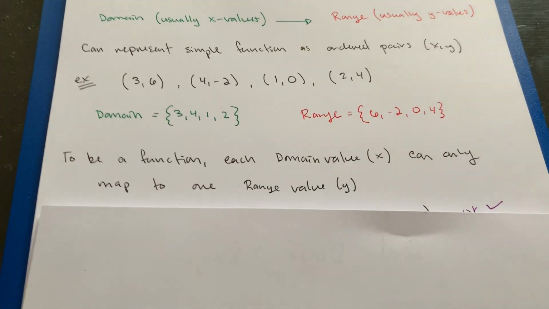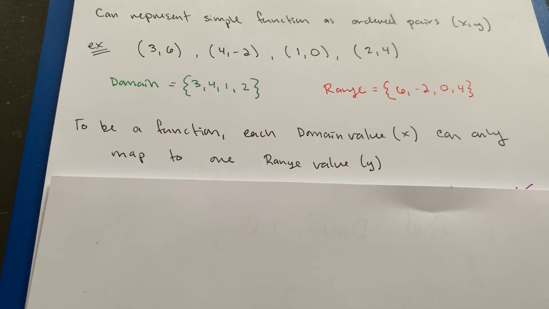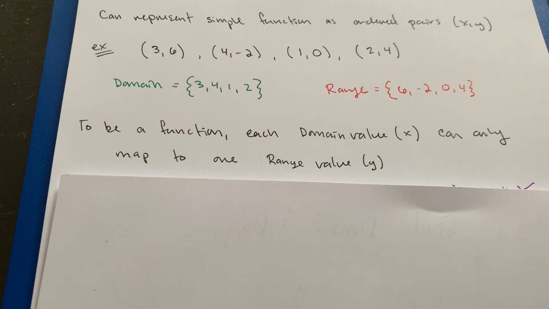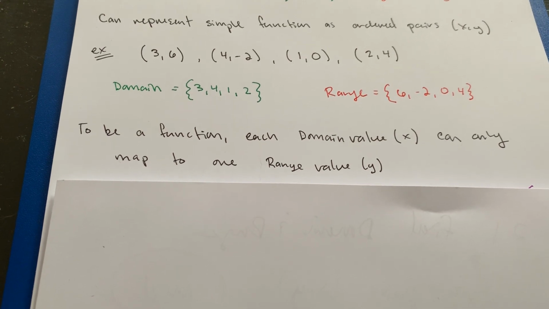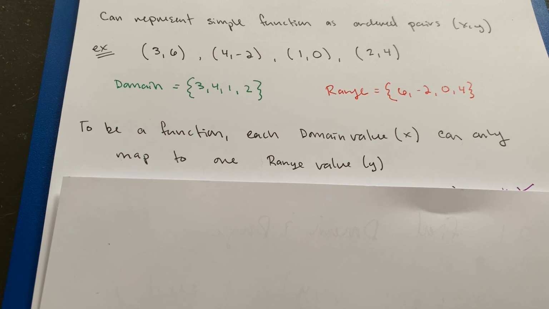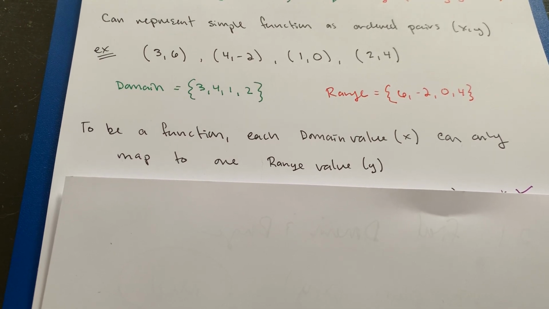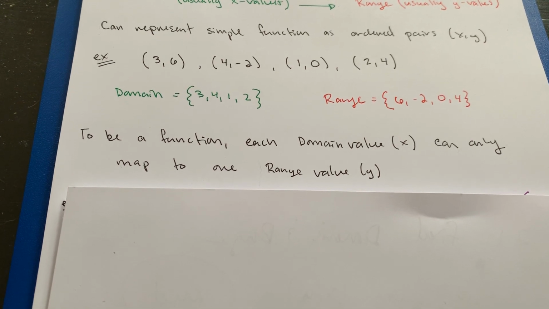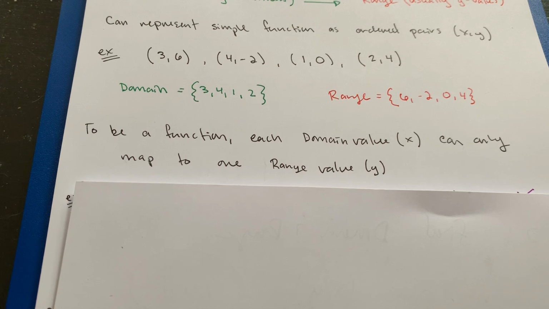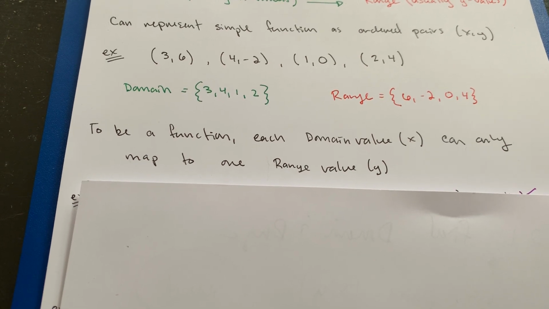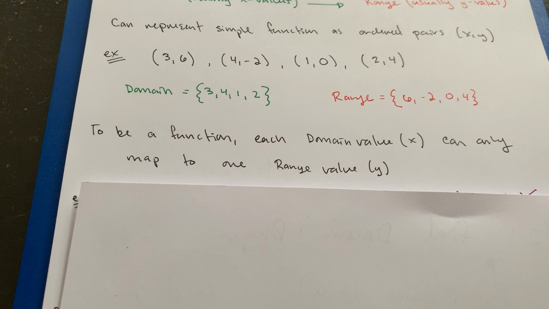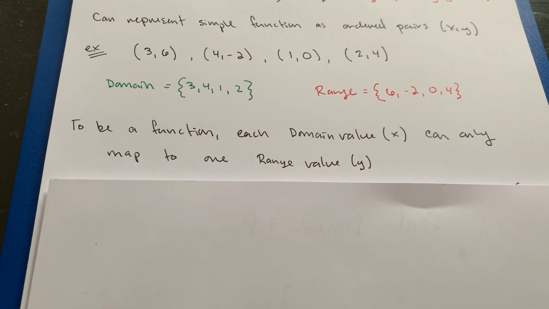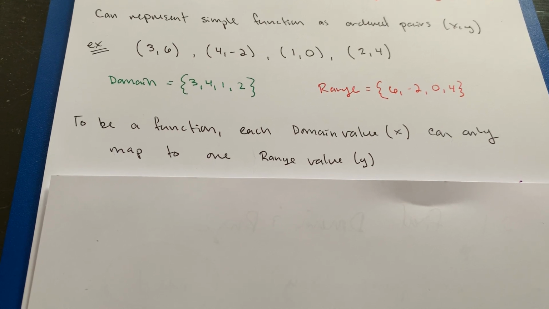The idea here is there's one restriction. To be a function, every domain value, every x value, can only map to one range value. So this is a unique mapping. You're taking every x and it can only go to one particular y value. You can actually repeat y values. That's okay. You could have 2 different x values go to the same y value. That kind of doubling is fine. You just can't have an x value go to 2 different places.